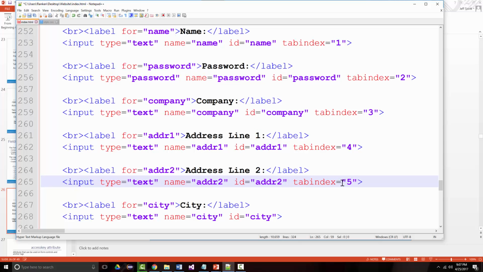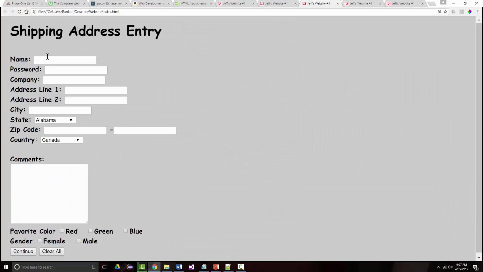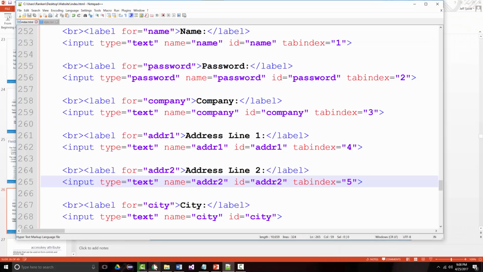Now, I typically put tab indexes in on all of them, but I just want to show you what's going on. So, refresh. Now notice what happens. I'm going to hit my tab key. Now it's going to where I want it to go anyway, even with the ones I haven't set, because that's the order in which I put them on the screen. But if you want to make sure that as you tab your way through, and many people like to work their way through a form by going through tabs, then you would want to set the tab index.